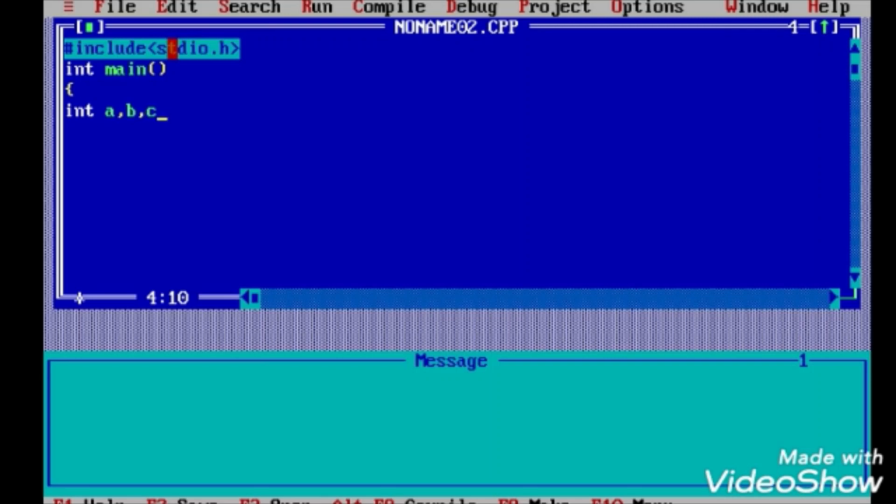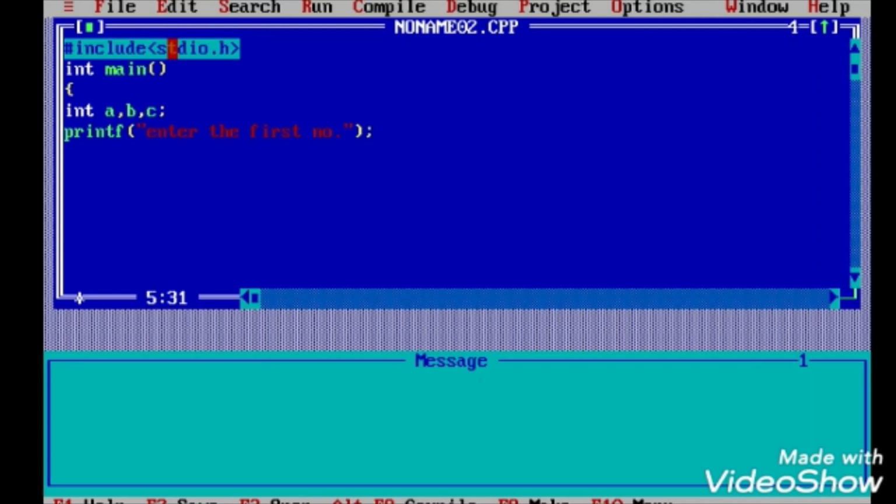Okay, here semicolon. So now what we will do, printf. Printf means it will show that statement. For example, I will write here, enter the first number. Okay, so this statement would be shown. Now here I will write scanf.